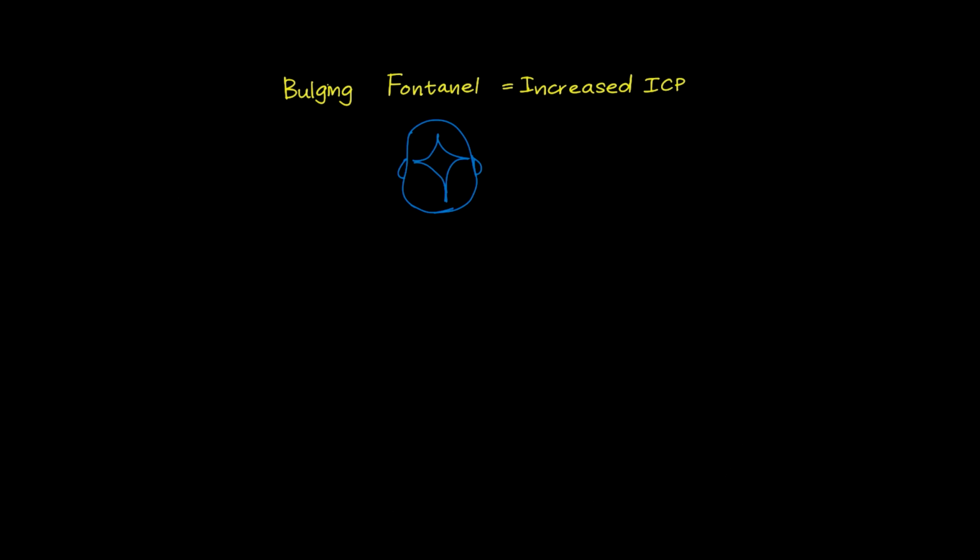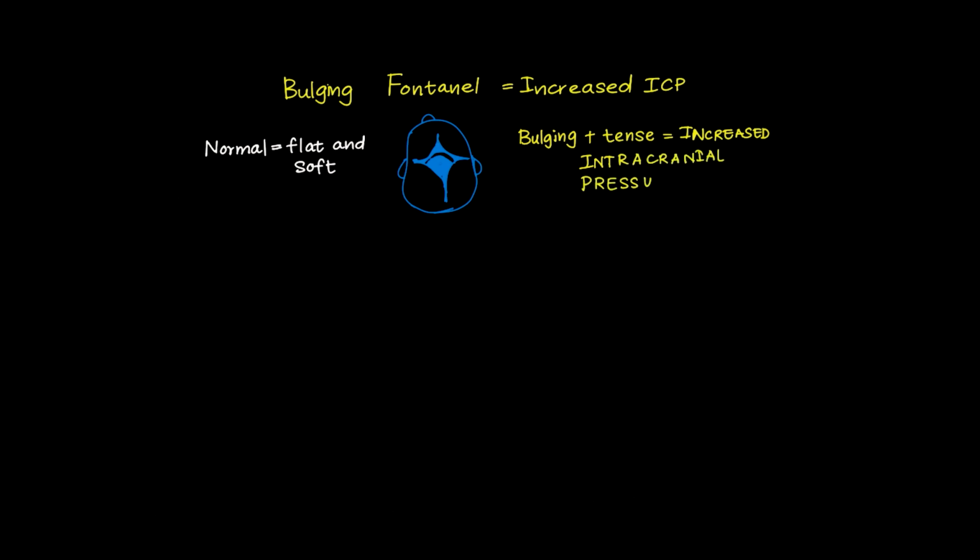The fontanelles are the soft spots on an infant's skull where the cranial bones haven't fused yet. The anterior fontanelle is the larger one at the top of the head, and it normally closes between 12 and 18 months of age. When you palpate a normal fontanelle on a calm, upright infant, it should feel flat and soft. A bulging, tense fontanelle means something is pushing outward from inside the skull. Increased pressure from conditions like hydrocephalus, meningitis, or intracranial hemorrhage. This is an emergency finding.